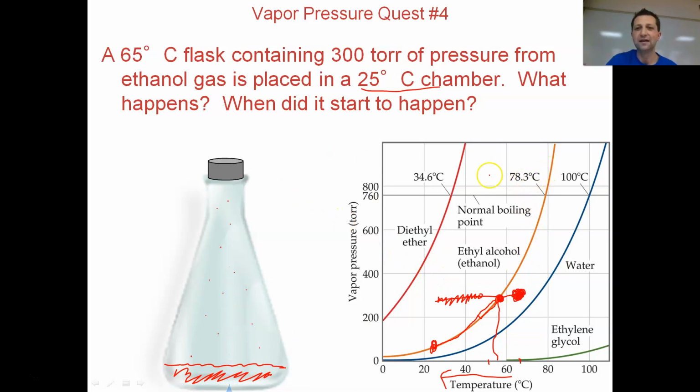So again, these curves tell us what the saturation point is, basically. That's the maximum vapor pressure at a specific temperature these substances can have. Any extra substance you have in there will be in the liquid state, which doesn't really add to that pressure.